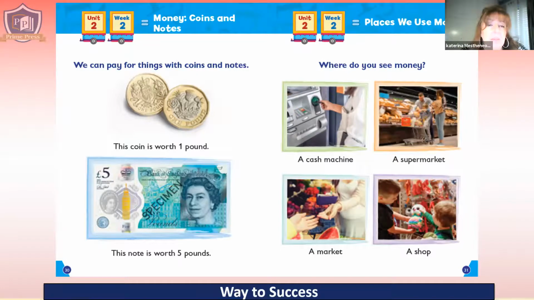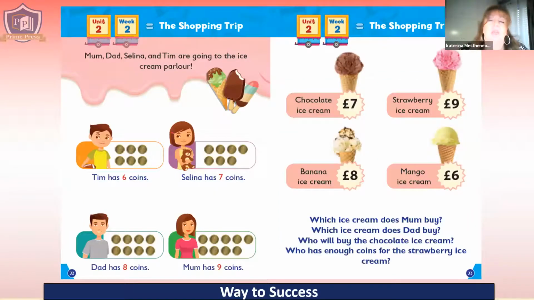In the same lesson, they have a visit to a shop, and it's about ice cream here. So now they've learnt a little bit about money. They've already learnt about the numbers. Now they're looking to see what they can actually do with it: spending and buying ice cream. Don't worry about the prices here. I don't think even in the UK that ice cream is that expensive.